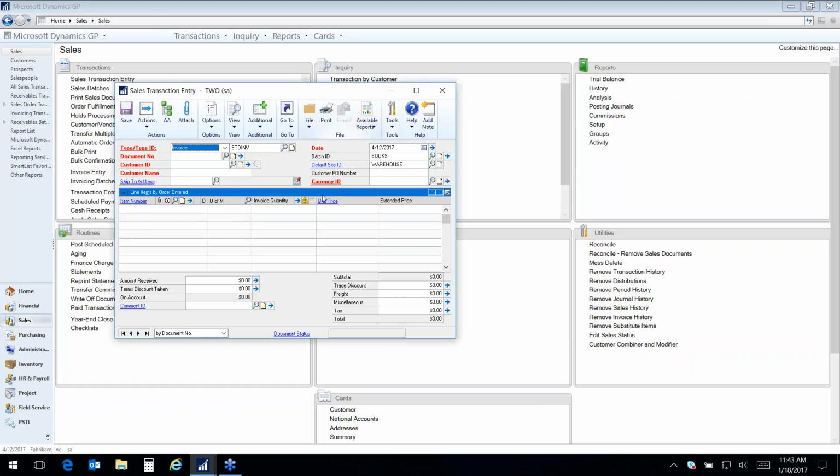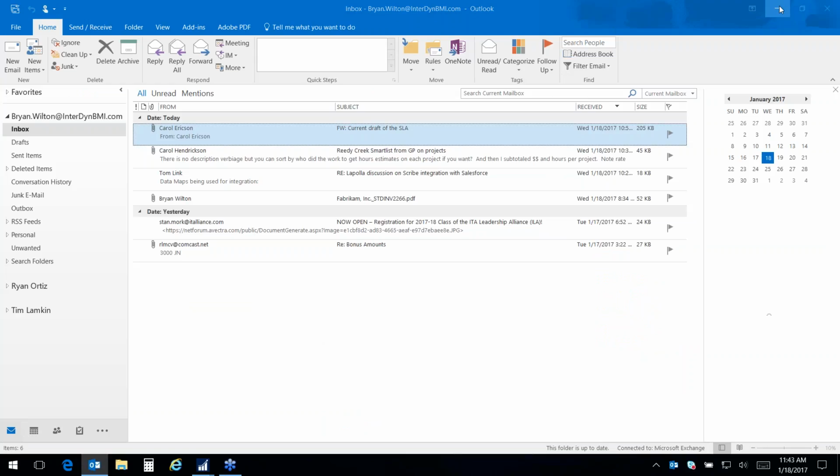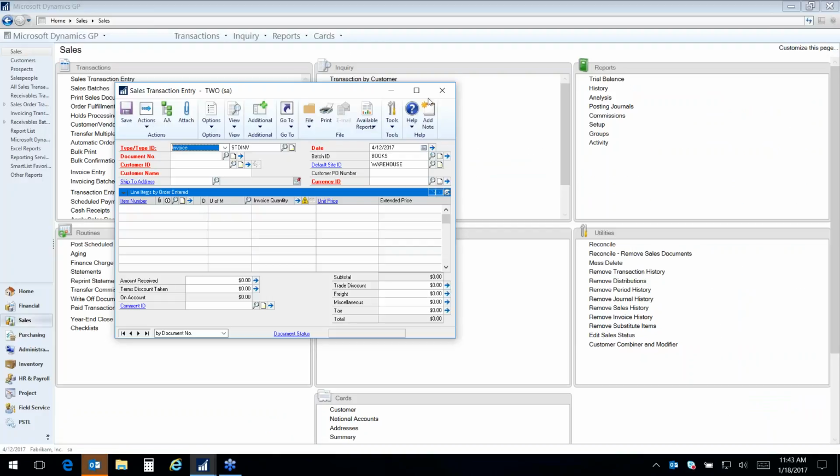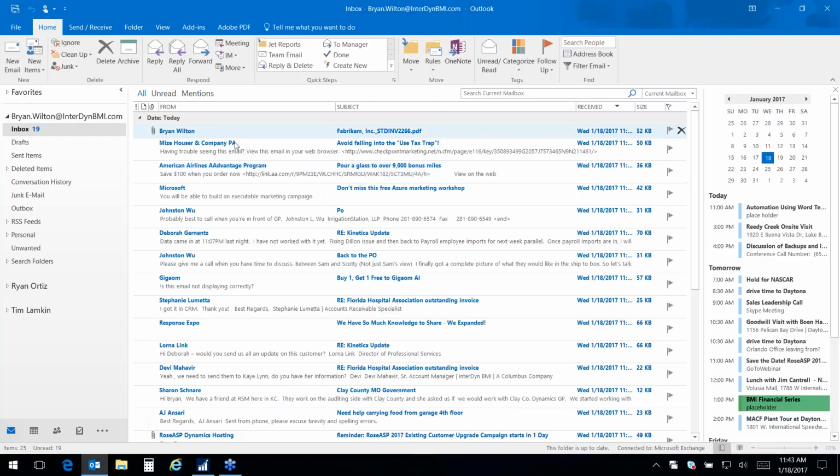And then once that shows up in my inbox, let me launch Outlook here, and we'll give that just a second to pop in there. Assuming that that goes outside of the organization, then you've completed your task and not had to handle any paper. And so here it is right there, came in.